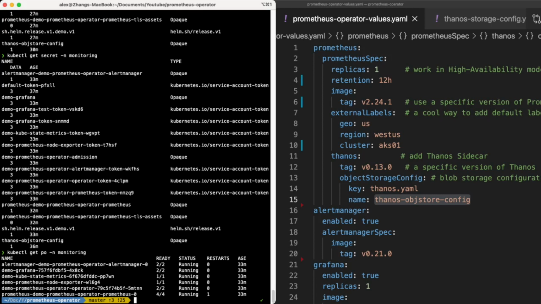Unfortunately, the Thanos Querier and Thanos Store components were not included in the prometheus-operator helm chart, so we have to deploy them separately. But the good thing is I already prepared the deployment file. If you're not familiar with the configuration, I will package up all the configuration I mentioned in this video to GitHub so that you can download and play with it.